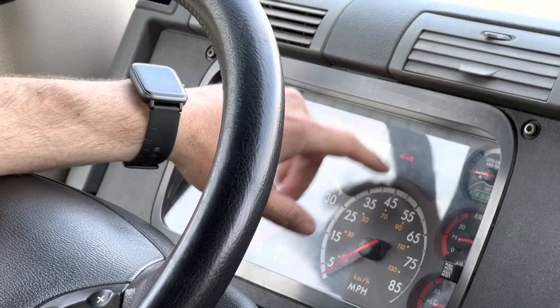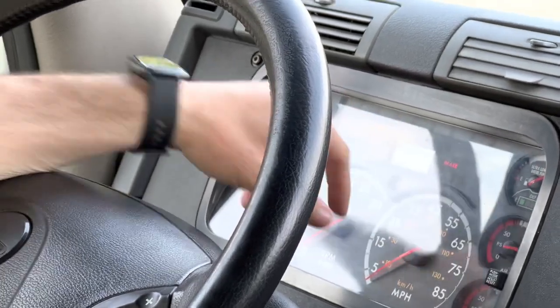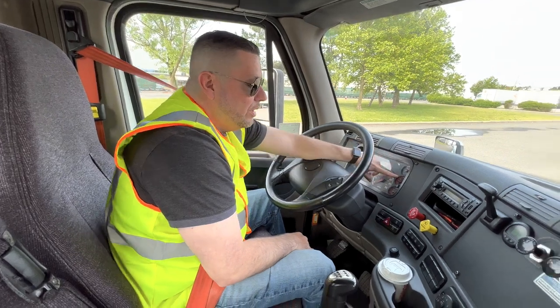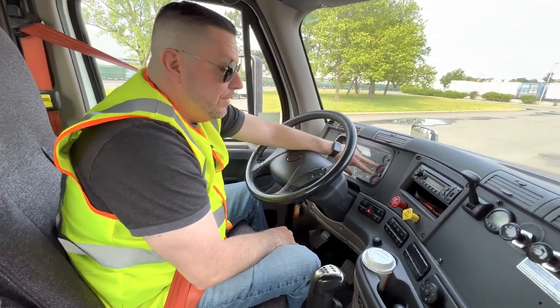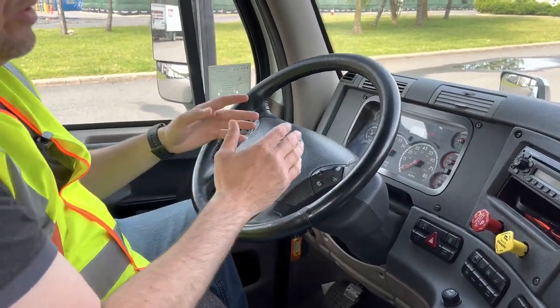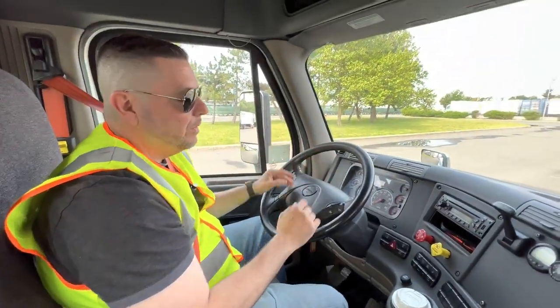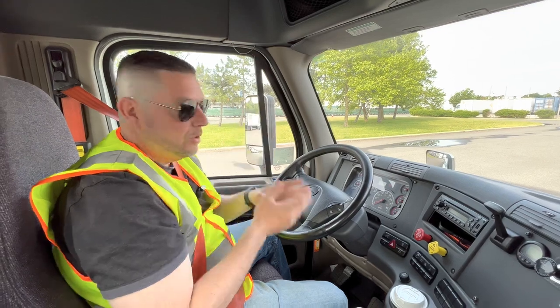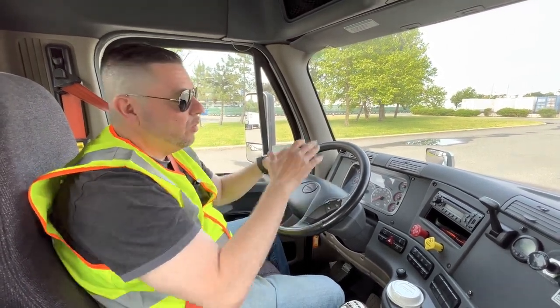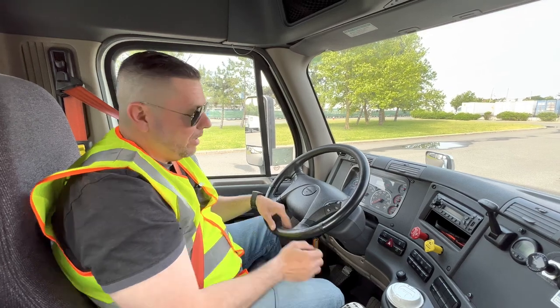That ABS light is actually a point right there. At this moment, you look at your air pressure and make sure that it's not full. If it's full, you can't just turn the vehicle on and say my air pressure is full. You are required to build it up. So in this scenario, since it's full, you will tell the examiner: I'm going to lower the air pressure by fanning the brake.